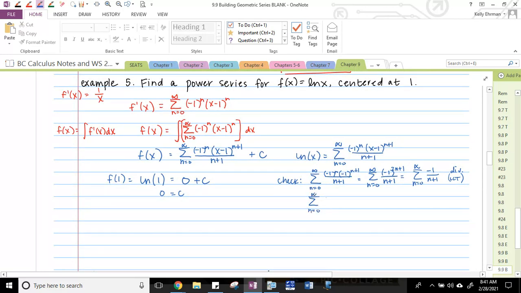What if we plug in 2? 2 is our other option. You'd still have negative 1 to the n. Now, if you plug 2 in here, you get 1 to the n plus 1. So I'm just going to say times 1 over n plus 1. Now, this is an alternating general harmonic series that does converge. Alternating series test. Remember, if we can make it alternate and its terms are decreasing and it's continuous on the interval, this is only discontinuous at negative 1, then alternating series test works. Okay, so here's the power series, and its interval of convergence does not include 0, but does include 2.